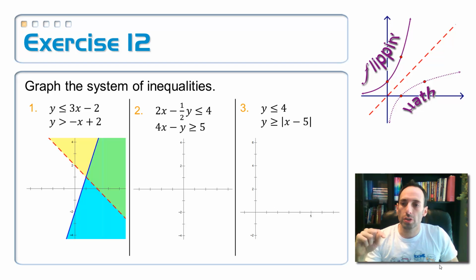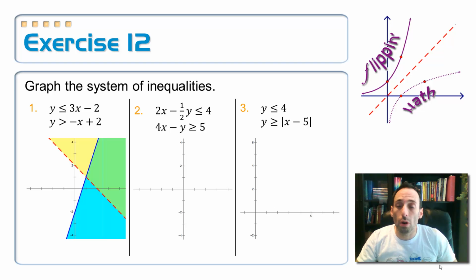Okay, the bottom equation starts at 2, it has a slope of -1, it's a dashed line this time. Y is greater than, so if I start at the line, greater than is up above, and again the green part represents the solution there.